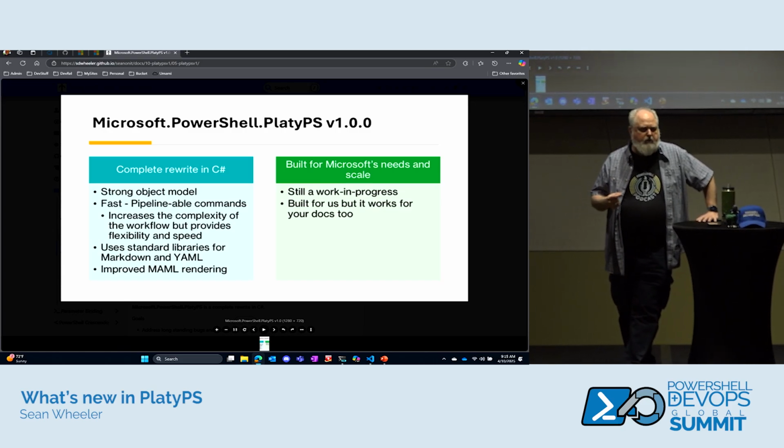For Markdown, we use a .NET library called Markdig. That's the same library that we use for our Learn web platform for all of our documentation at Microsoft. And Markdig implements the CommonMark standard and has the ability to plug in extensions.